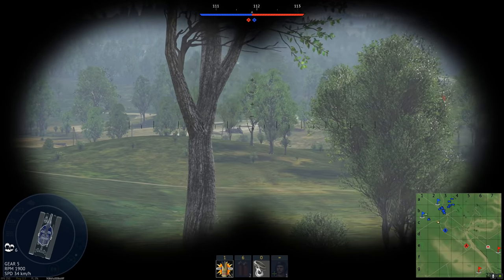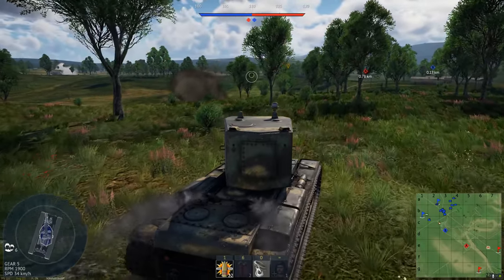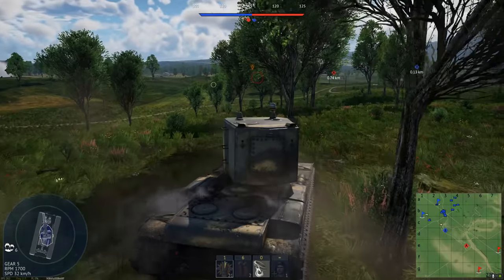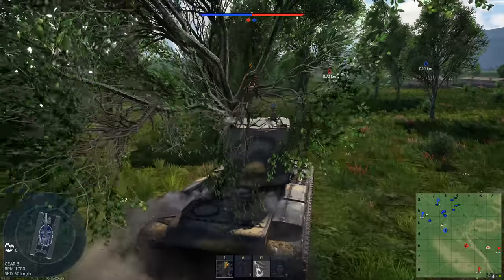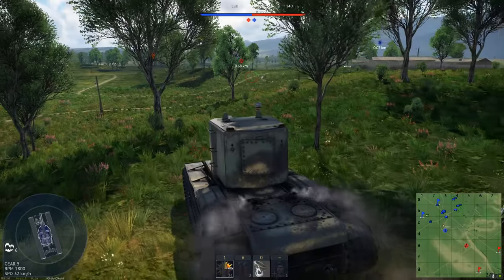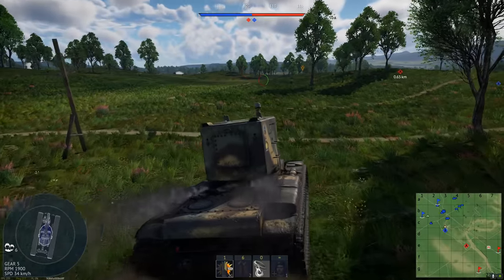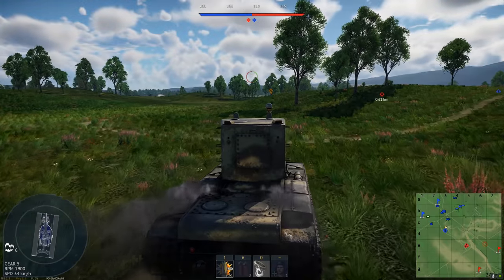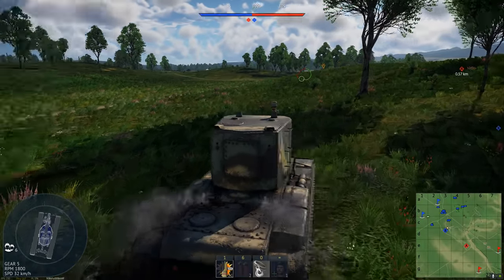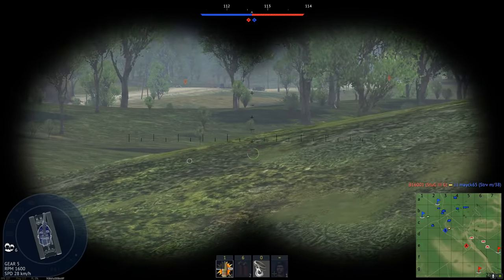Just so we can, you know, just lob these shells in there. Not have to worry about too much. Okay, straighten out. And, you know, once this settles down over... I thought it was an enemy tank. We can kind of push through here, too. Okay, you can see why I wanted to be here. Right here. Nice.